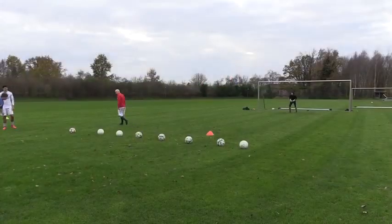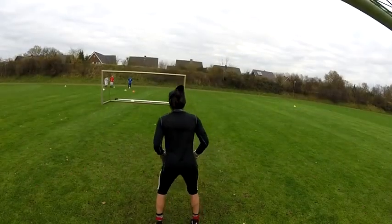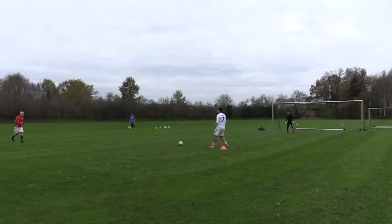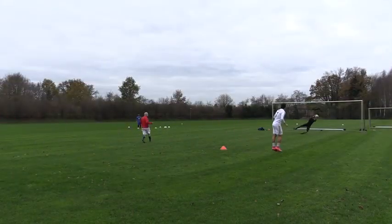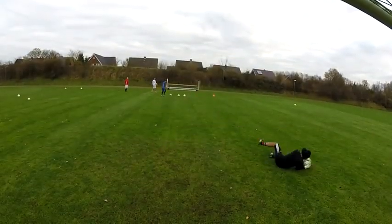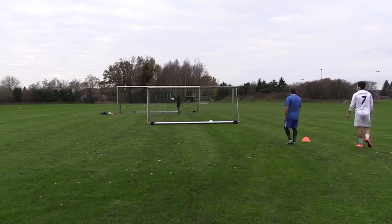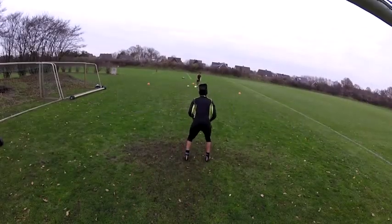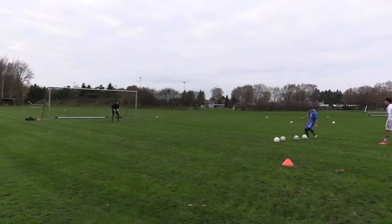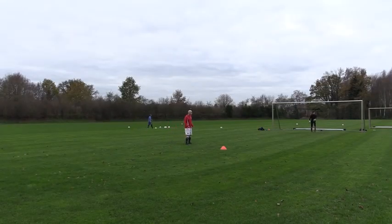You must watch the shot go into your hands and focus on getting your hands on the top two squares of the soccer ball, which will force the ball down for an easy bounce collection if you can't control it on the first hit. But do not let this become your main form of catching. Batting the ball down is only a stopgap measure to make sure it does not roll over your hands into the goal. A keeper that can hold on to hard shots that come straight to their body is at a huge advantage, especially at the younger level where keepers like to parry the ball more or turn a simple hold into an unnecessary dive.